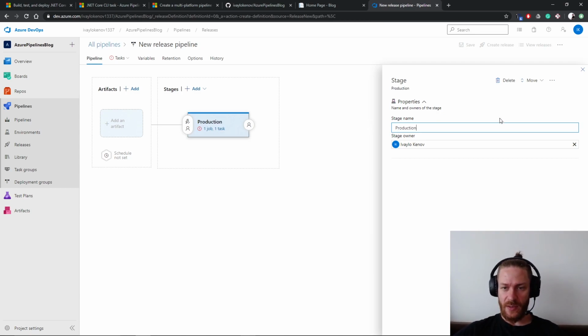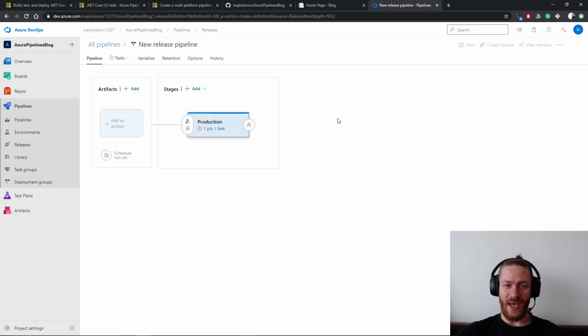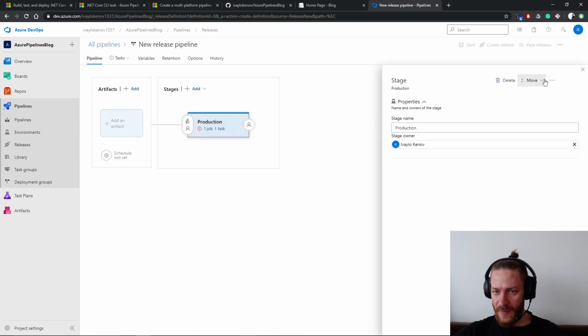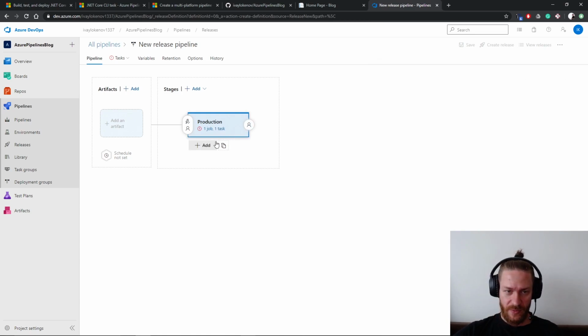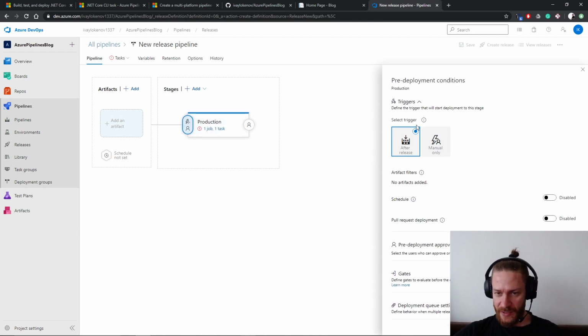production, I'm going to name it production, and here it's a bit UX unfriendly because you need to hit the X here. That won't cancel our changes. As you can see, everything is fine. So then I need to configure that. I need to say where I want to be.